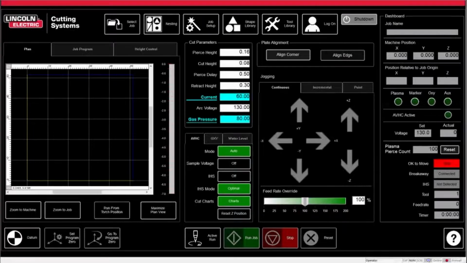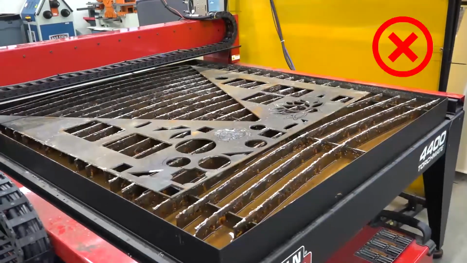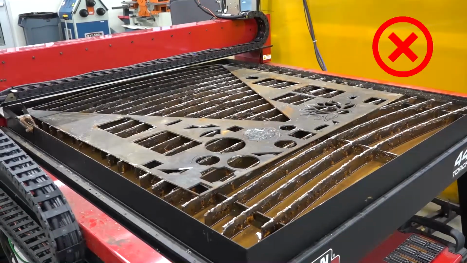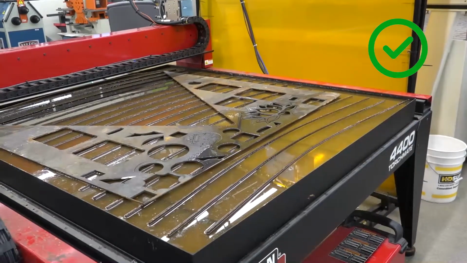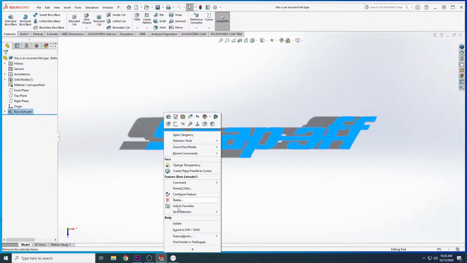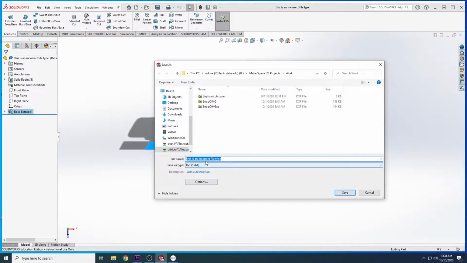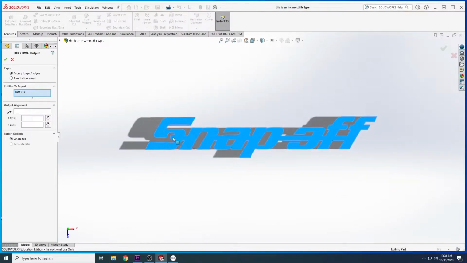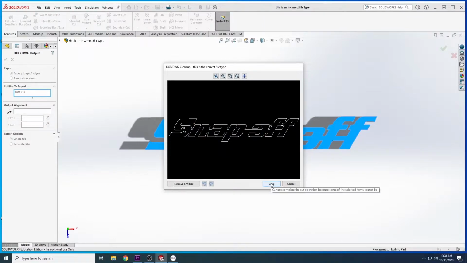Before getting started on creating your desired job, we need to first check a couple things. You want to make sure that the water level is at the correct height before cutting. We use tap water in the bed, and it should be almost touching the top of the slats. Next, make sure you have the correct file type if uploading a personal CAD drawing. For custom CAD drawings, we use DXF file types uploaded to MasterCAM to build toolpaths. We will get more into how to build these toolpaths later into the training.